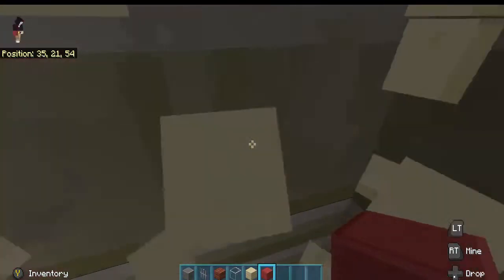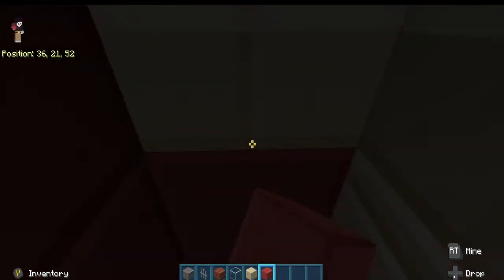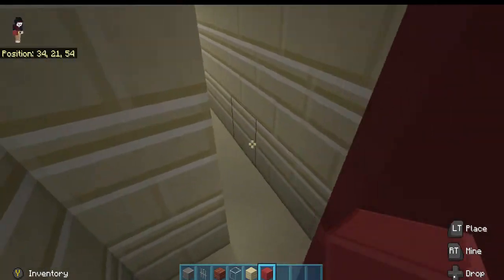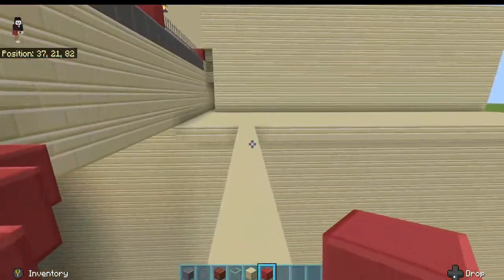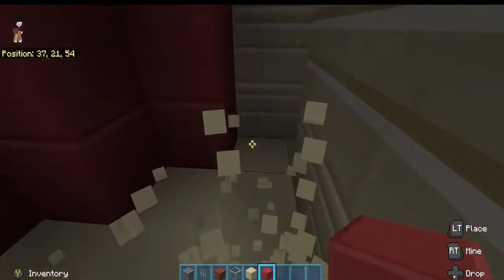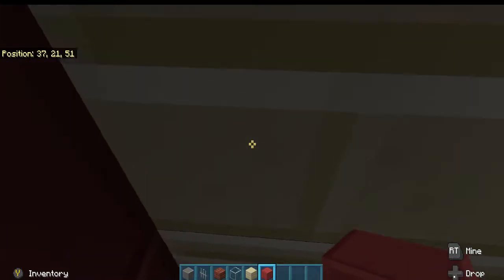2, 3, 4. I have no idea how I'm going to do this one, but my guess is we follow a straight line down here until we get to that red part right here. So it is 37, 20, 21, 51.